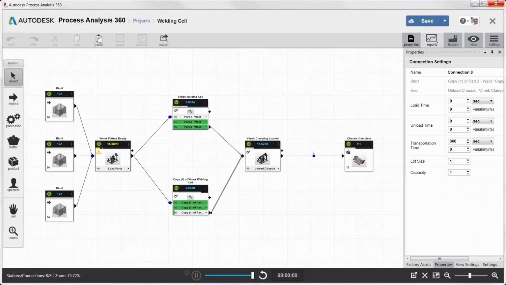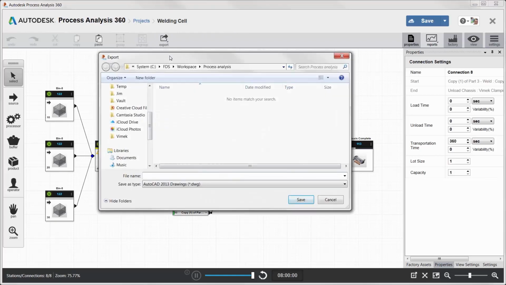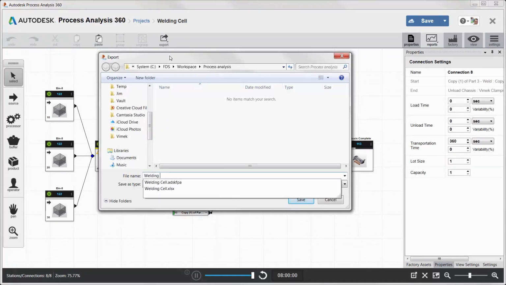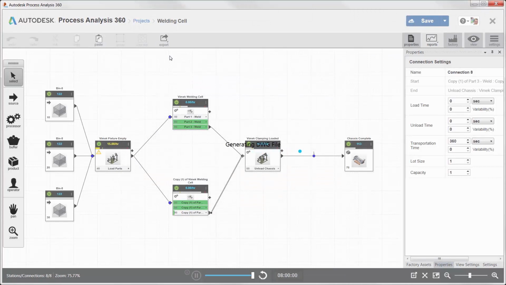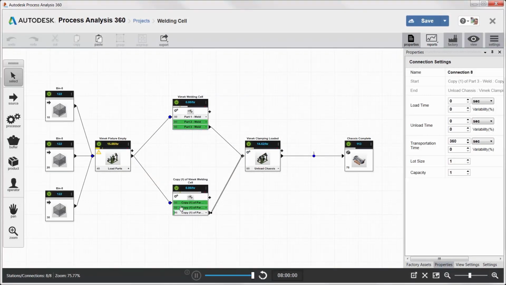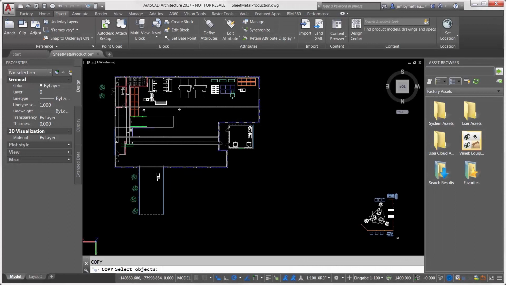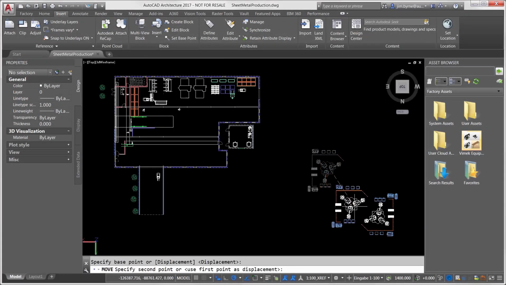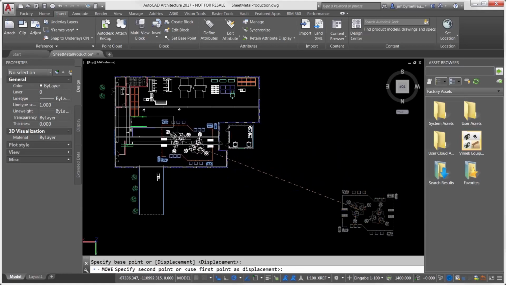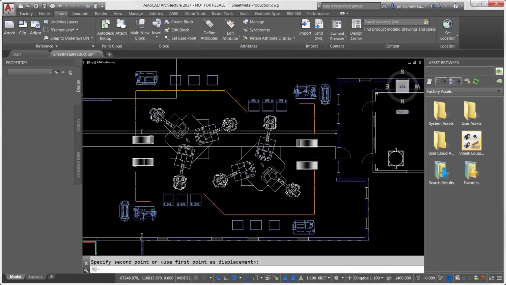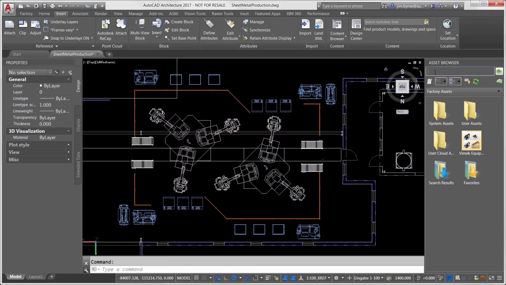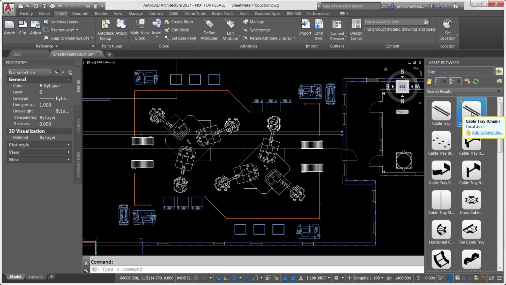So we've defined our process using process analysis, and we can export this as a DWG file, which we can then open inside of AutoCAD. And again, for those of you who are familiar with this environment, you'll find that we're just using standard commands here to place and copy, rotate components, and then position them into the location that we expect. Here we can make sure that we're trying to avoid any existing structure that we know based on the assets that we already have available to us in this 2D form.